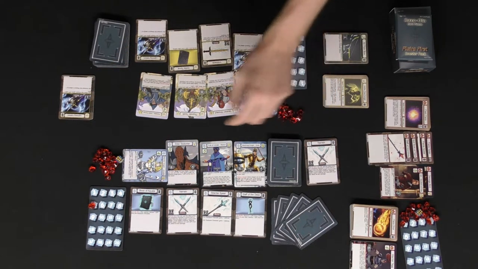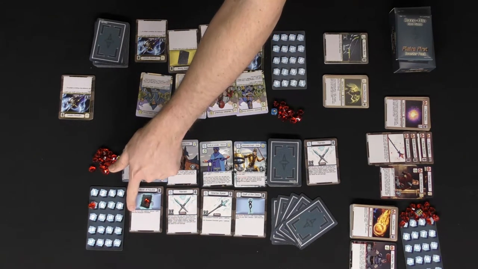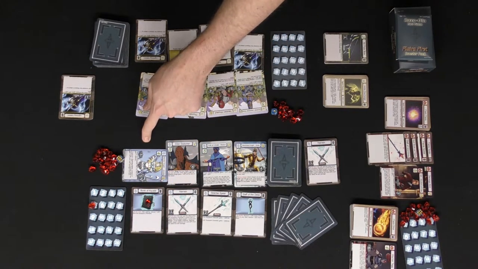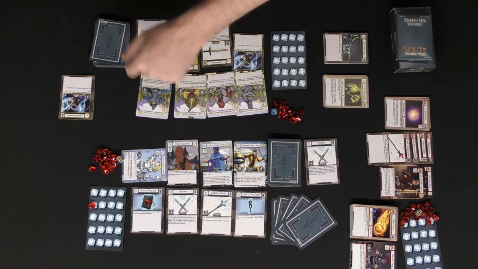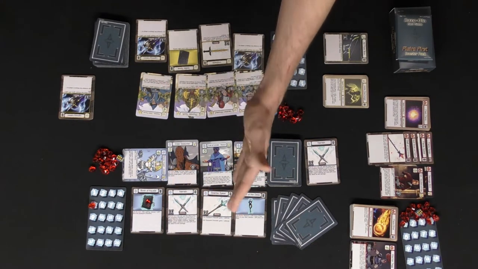Whenever a character attacks or casts, that weapon of that character will get one of those tokens there. And whenever that token meets that number there, then you can utilize that ability. So for instance, this one says, whenever this specific character casts, you can remove one damage point from an equipped character. Wow, that's really useful. So it can basically be used to heal. And each of these weapons will do different things as well.